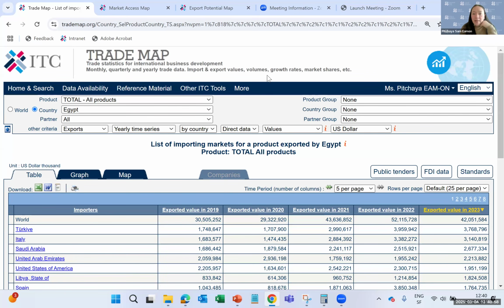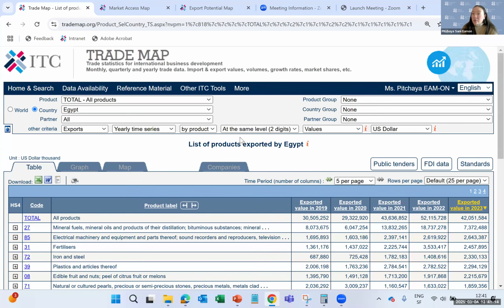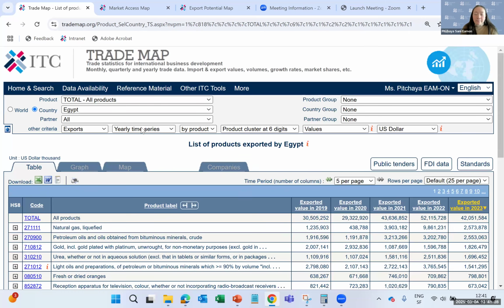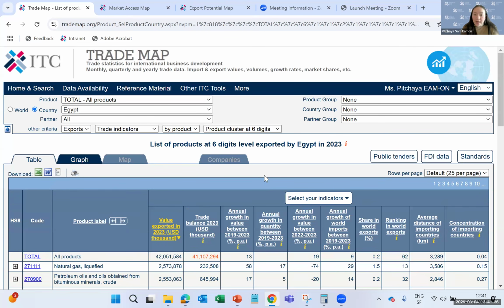And what we looked at the beginning, we looked at the trading partners of Egypt. So we know who are Egypt's biggest trading partners. But now we're going to look at by product. What products does Egypt export? We can look at chapter, you remember, at 2-digit, heading, subheading. So I'm going to look at almost the most detailed level, which is the 6-digit level. And you will be able to see, I can continue in time series, or I can go back to trade indicators where there are useful trade indicators for you to look at.